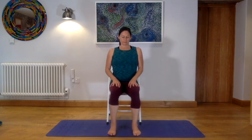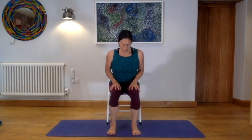So sitting on the chair, I'm sitting forwards on the chair, but equally you might be sitting back and taking the support from the back of the chair. I'm going to come forwards again. Going to take a look at our feet and see if we can place them really evenly. Often we'll sit with, say, one foot out or one foot turned out, or some asymmetry in the feet. So we're going to just place them as symmetrical as we can. We're going to be sitting up straight and tall without having to grip really hard or put in too much effort, but equally we don't want to just be slumped in the chair. So as much as possible, we're going to be sitting up tall. And again, if you find it hard to sit up tall in the chair without some support, then do sit back against the back of the chair.